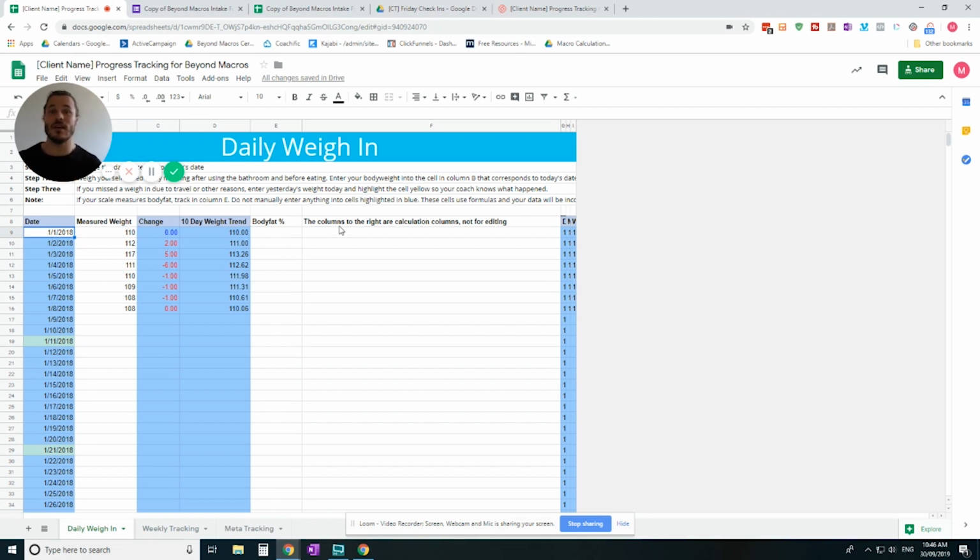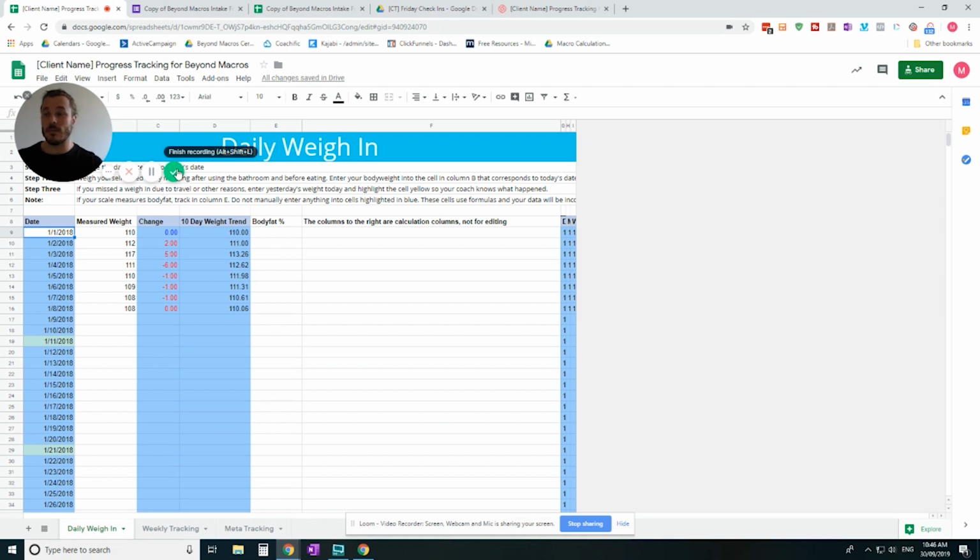So by using video service like Loom, you're able to reduce that, but you're also able to reduce the amount of time that you spend on repeatedly telling clients how to use their tracking documents or fill out forms and things of that nature. It also gets you in front of them on a regular basis, which is really important as well.